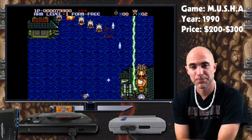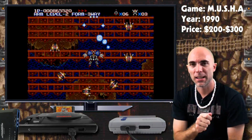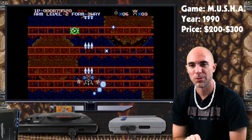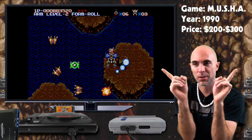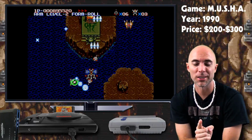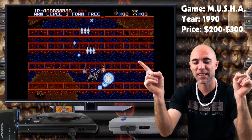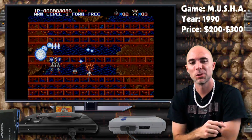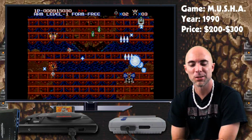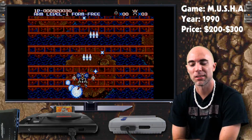But on top of that, you have these little drones, and by pressing A, you can control what the drones do. You can move them to different sides of the ship, you can make them rotate your ship, you can angle them in different directions, and the coolest part is you can send them on attack missions. Like, you can send them out to attack enemies, which I just love. But when you send them out, you risk losing them because they can be killed. That adds a whole other element to the game in depth, I thought, for strategy.